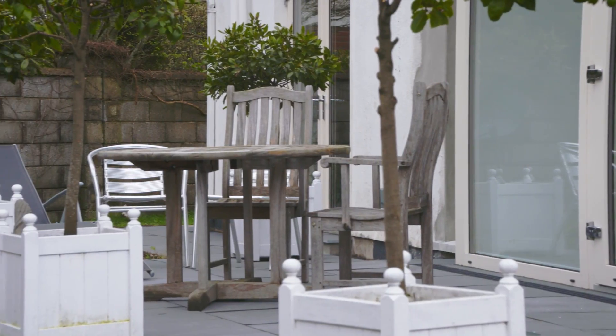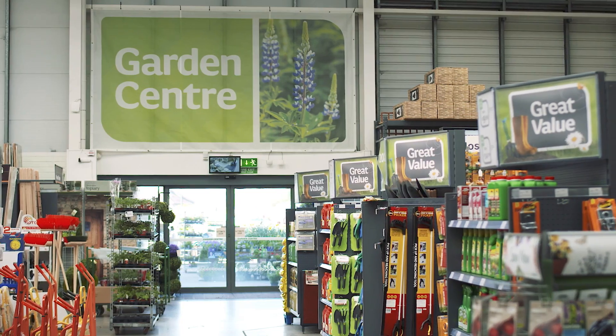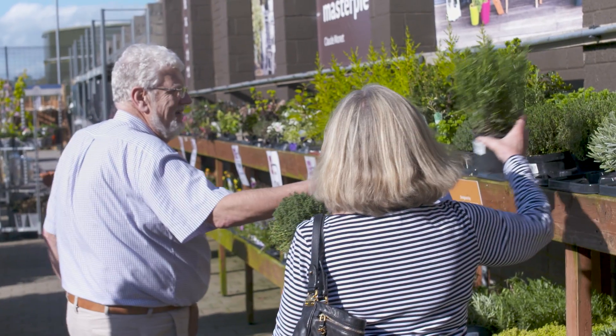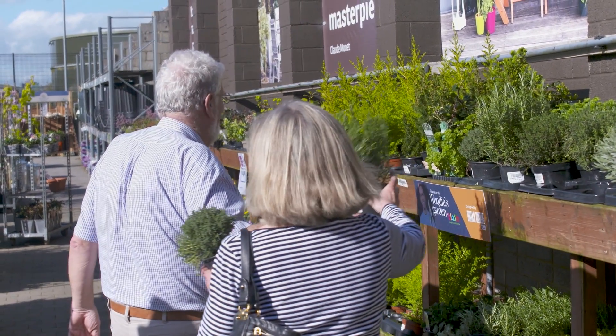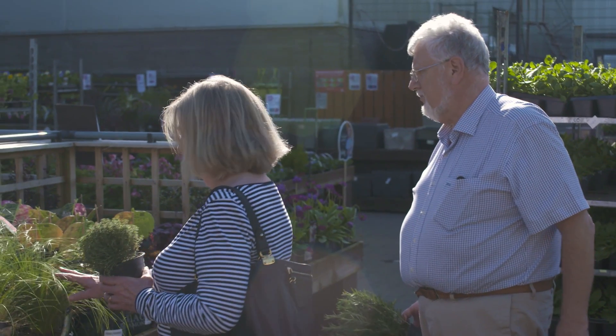We're heading off to Woody's tomorrow, so we will need a bit of direction. It's a new venture — I'm fully retired, you're partially retired, so time to maybe upskill a little bit. You've got to make decisions when you go to a shop, so you need advice, and we got very very helpful customer service and very solid advice.